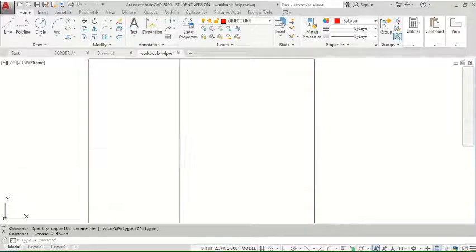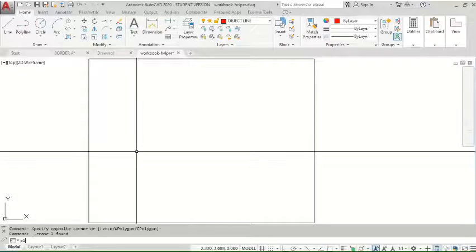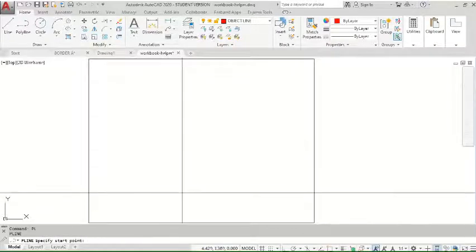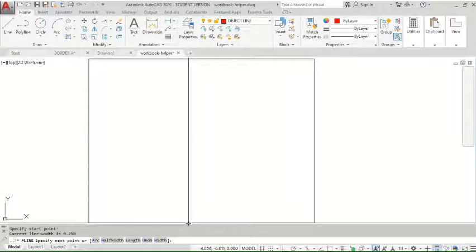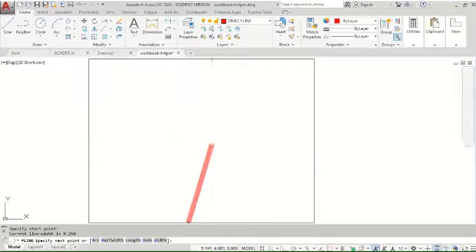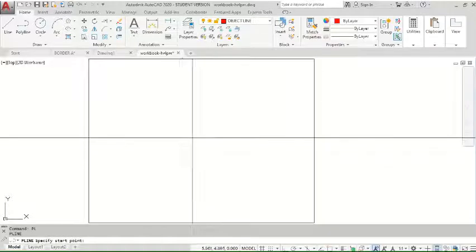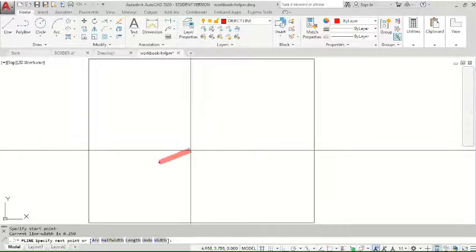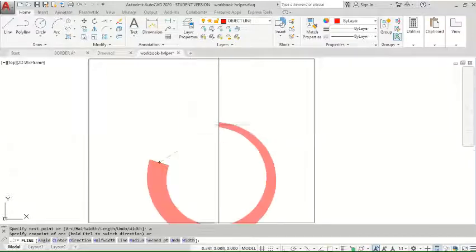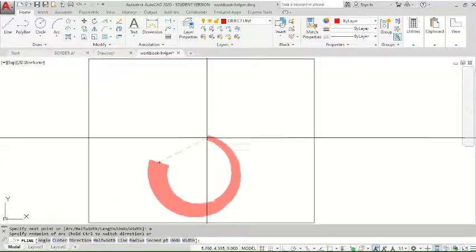Let's look at that doing a polyarc. So same command to start with, PL. We'll pick a start point and we're going to give it a width of 1 to start, 0.25 to end, and this time we're going to pick arc. So I could say I wanted to give it a radius.